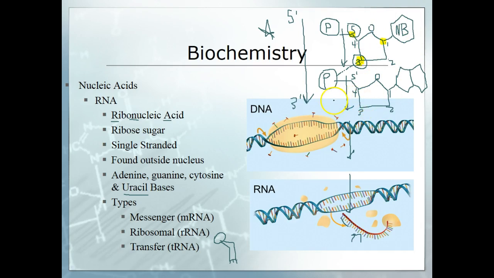One thing I'd like to mention too, and I don't know that you're going to need to know it in this chapter, but you will shortly, is that these 2 bonds right here, let me highlight these. This bond and this bond are a special type of covalent bond called a phosphodiester bond. And we'll talk a lot about that in class. You do need to know that bond, phosphodiester.